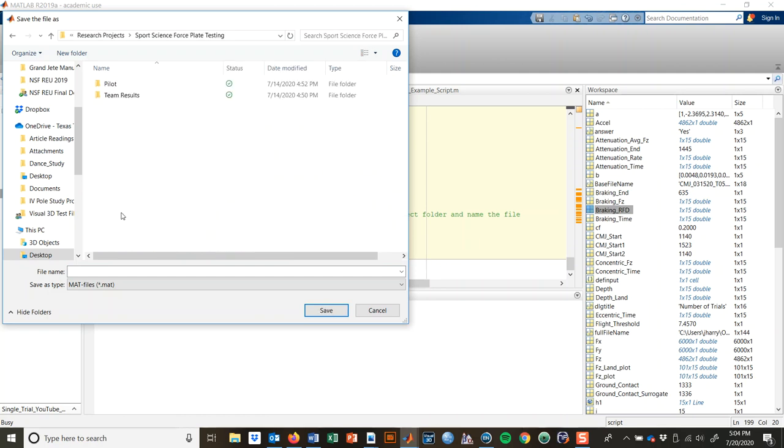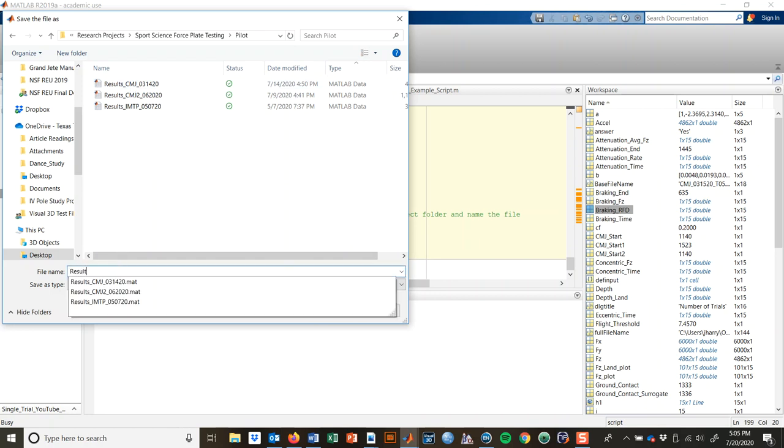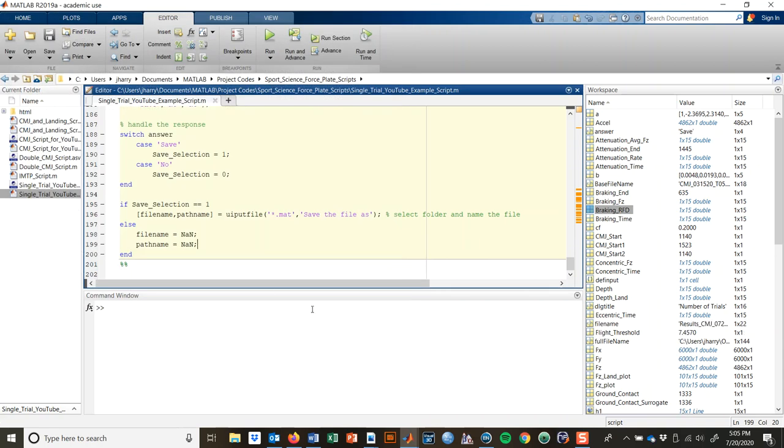Again, so I discussed previously how mine are organized. I don't have a number of athletes, mine's pilot, so we'll put it in pilot. You'll see here I've already played around with some scripts here for this. This is just counter movement, jump, and landing. So what I can do is just type results CMJ and today's date. What's today? 7/20. And there we go. Okay, now it's specifying that we're going to save. Nothing has saved yet. That's going to be a separate command towards the end.